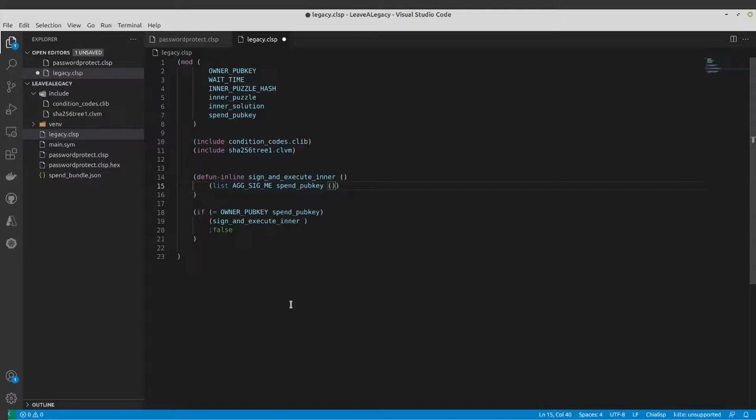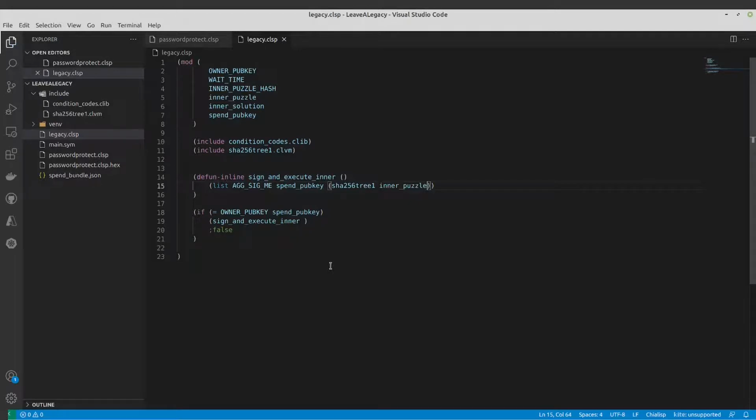Now the farmer could change the inner puzzle because that has not been curried in, and change the solution. So we want to make sure that doesn't happen. And so the way to do that is by saying SHA-256 tree 1 of inner puzzle.